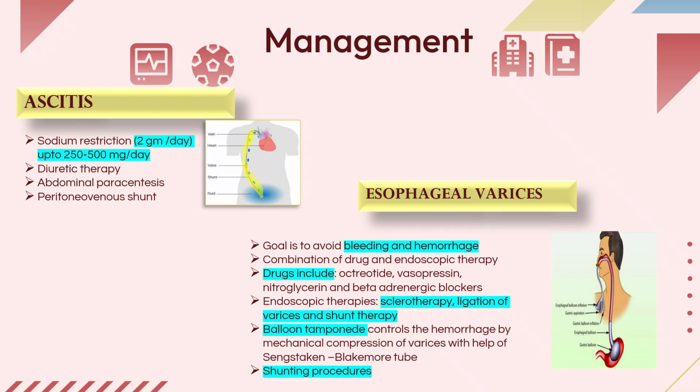And as we saw here, balloon tamponade with the help of an SB tube, and the supportive measures also along. When you're doing all this procedure, we also make sure to support the patient with lots of FFP, packed RBC, and we also try to give vitamin K and H2 receptor antagonist and things like that.